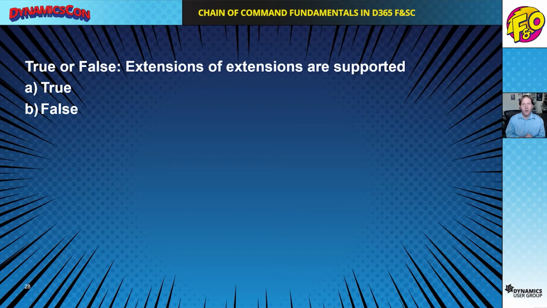You might be working in an environment where there are multiple third parties that all want to extend the same base Microsoft method. That's allowed, and actually Microsoft states we can't know which chain of command is going to get run first. So if there's 5 different classes, all written by different people, different models, and they all do chain of command on that same method, we don't know which one's going to run first. So you don't want to test it and go, well, okay, mine's running last, so I'll do something a little differently. That's not a safe way to code according to Microsoft.